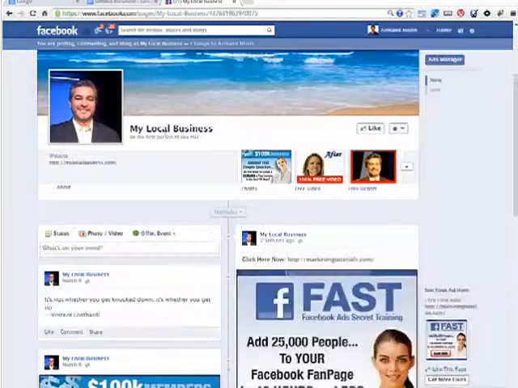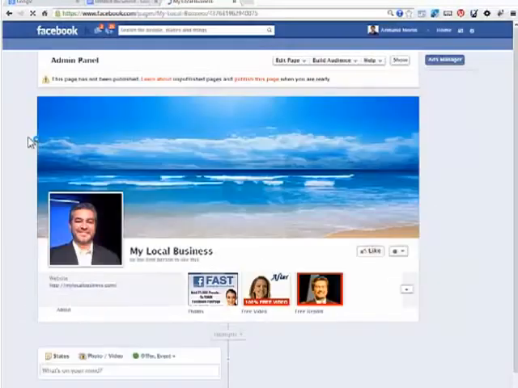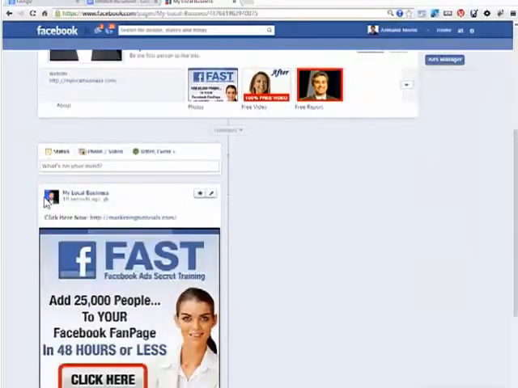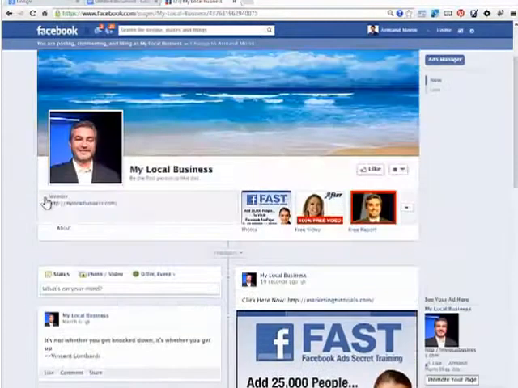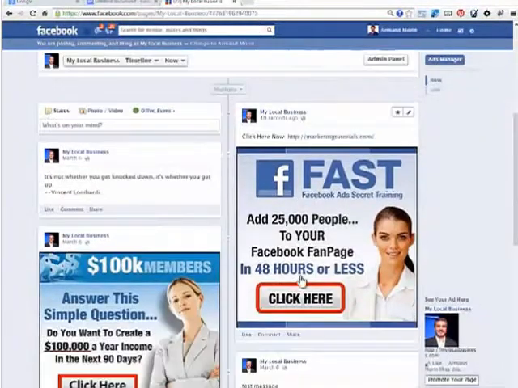And again, remember, the name of this page is my local business, so it appears on the right-hand side. We're going to refresh this page, and it'll appear on the left at this point. So there it is. Oh, it appeared on the right somehow. So there it is, right there, from Facebook course. It's my old Facebook course.